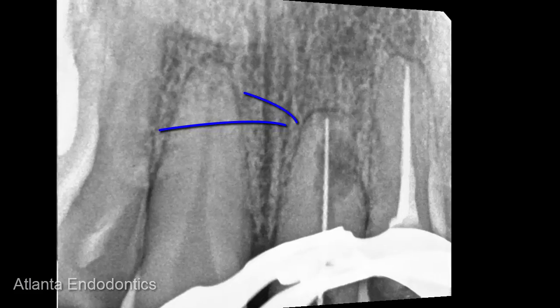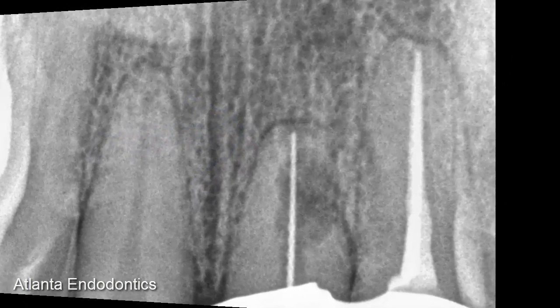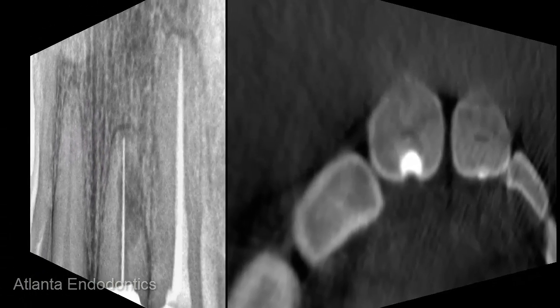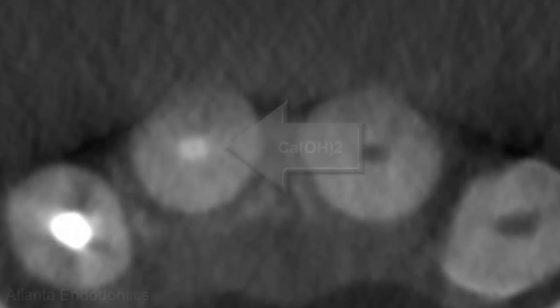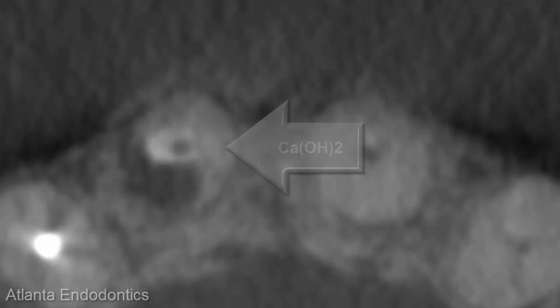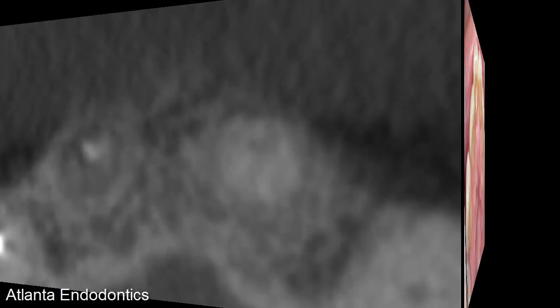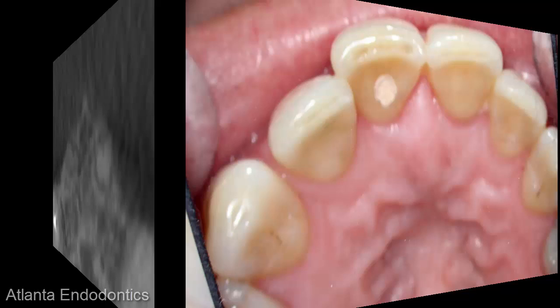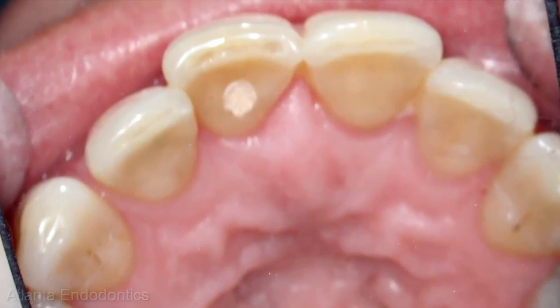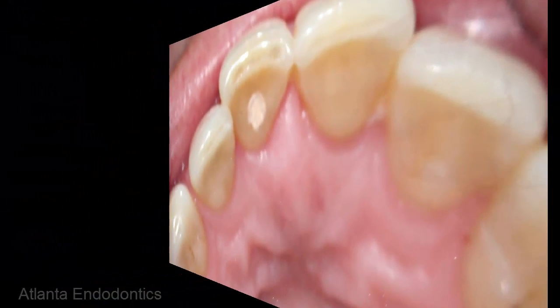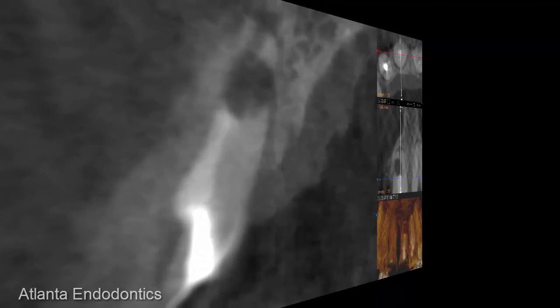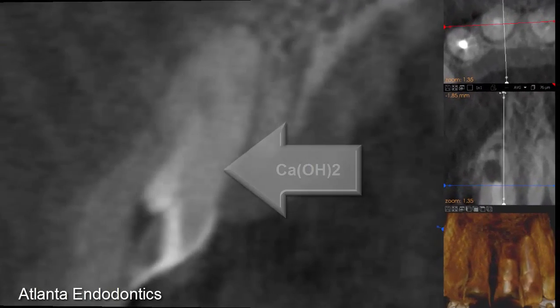So cleaning out the tooth was challenging, particularly because of the apical segment beyond the resorptive defect. I packed and I placed calcium hydroxide inside the tooth. This was also difficult, getting the calcium hydroxide dressing exactly where I wanted it. The medication was periodically changed over the course of several months, and cone beam scans were taken to see where the medication was and where it wasn't.